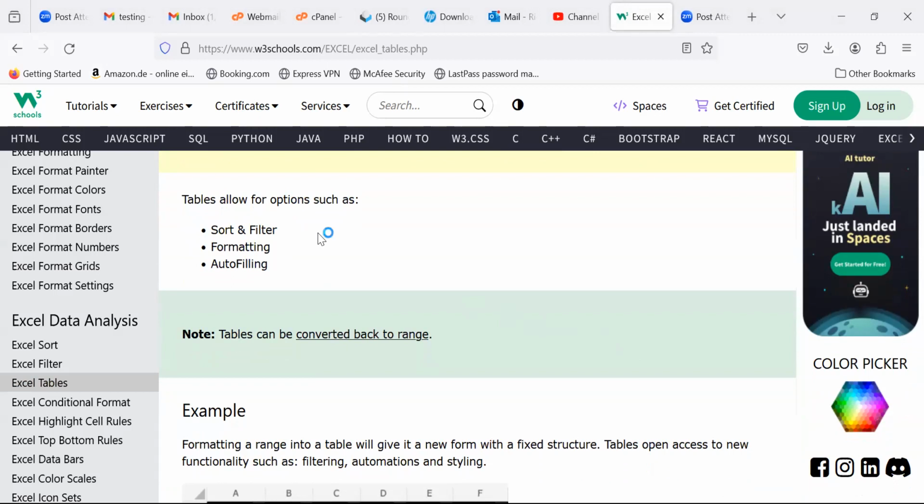Very soon we shall begin what we call data cleanup. We shall be cleaning data in Excel. One step of data cleaning is to convert to tables. When we convert to tables, it is very easy to sort empty cells, and very easy to see the duplicates. We shall see very soon how to determine duplicates in Excel, and the autofill.